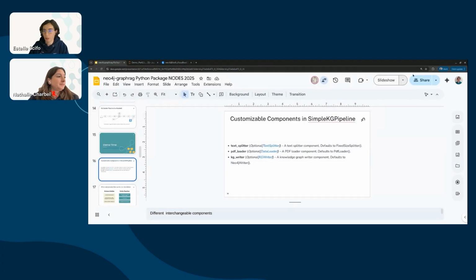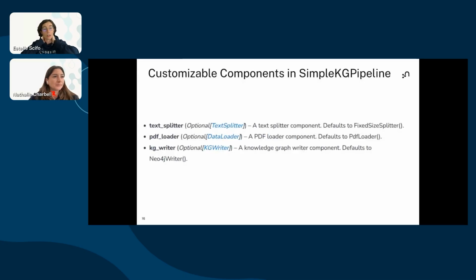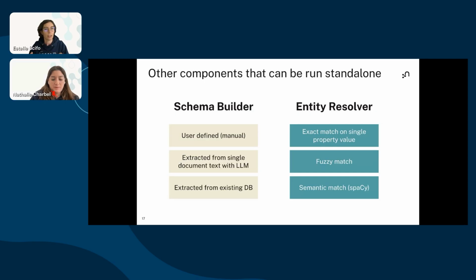I just wanted to share some concluding thoughts. There are 3 components that you can customize within the pipeline. The splitter and the loader are the 2 components that I've just demoed. You can also update the writer if you want to write the data in some different way or to do some very custom behavior. Those are components that you can run within the pipeline and also outside of the pipeline if you want to tweak things a little bit.